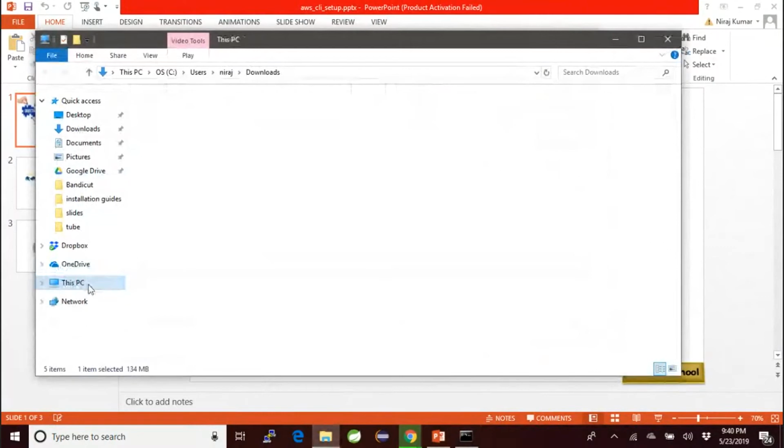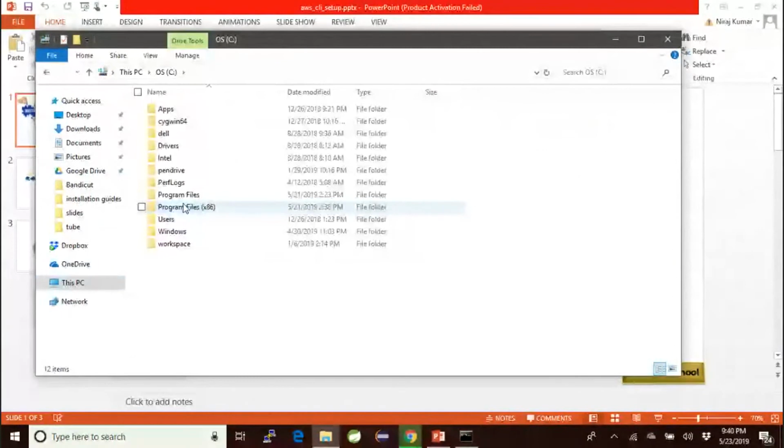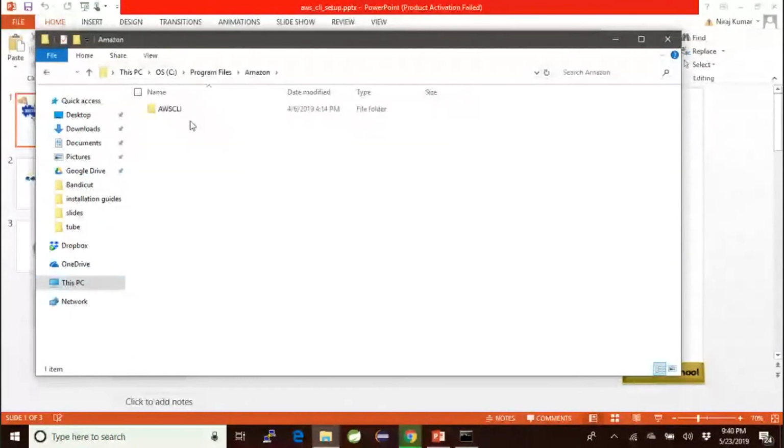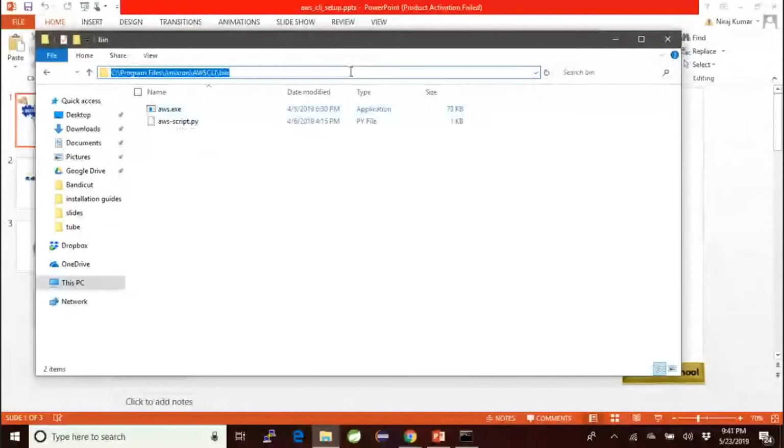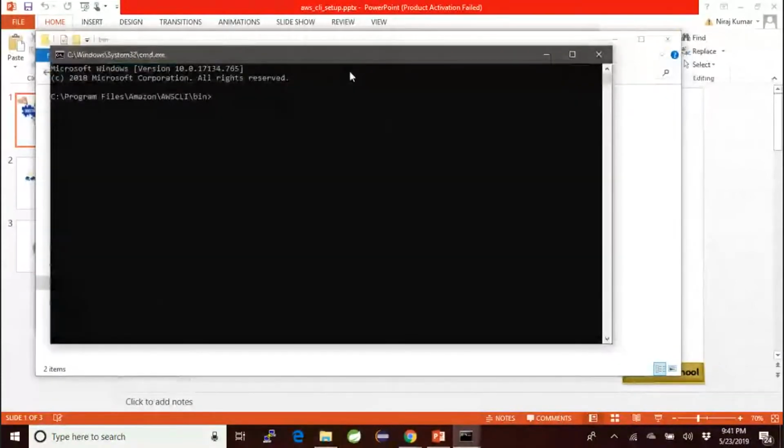Your AWS CLI installation default path is this, and you should see the exe, the executable binary, will be there. Then hit this, and then do the AWS version. It should be working over here properly.